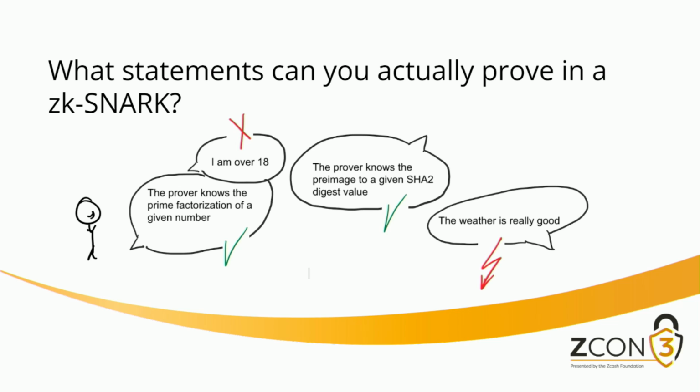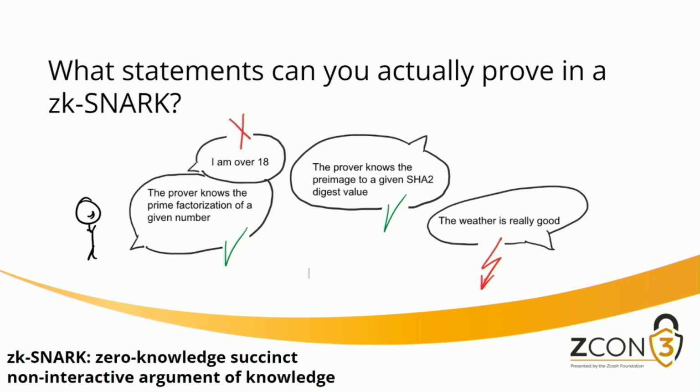And the thing I'm over 18 is something where we would need to transform that statement. We need to understand this identity first, and then also understand what it means to be over 18 and how we actually mathematically describe that. So as it's written here in this English sentence, we would not be able to put it into a statement of a ZK Snark. The other two things, as you might see because they're longer, and there's a sentence of the prover knows, these can actually be maybe transformed in some way into a computational model which we can then prove in a ZK Snark.